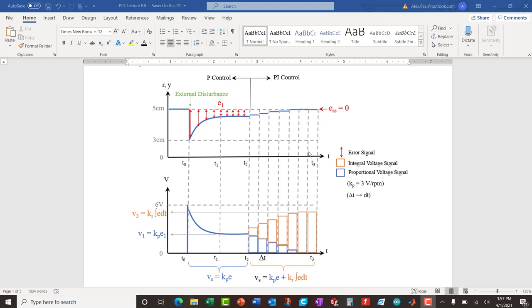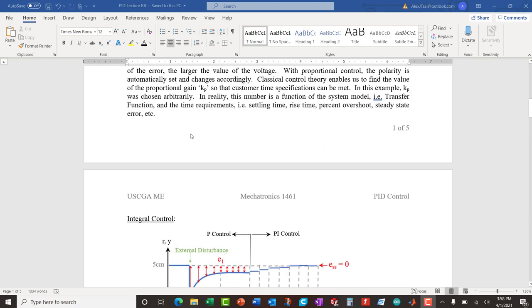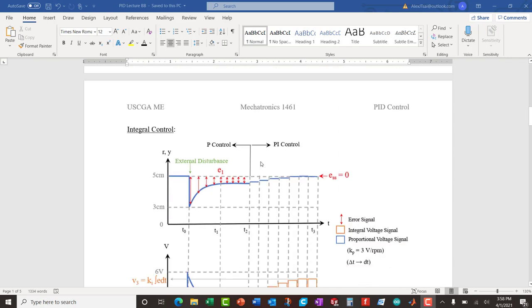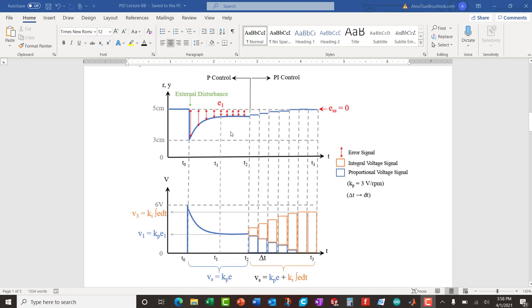Now there's a caution here, okay? I'm explaining this similarly to this setup in terms of ball and beam. However, the word of caution is that this is not really what happens with a ball and beam. This is the response that you would see for a first order system. The ball and beam is not a first order system. This is only for illustration, so you understand what's actually happening.